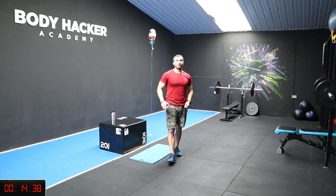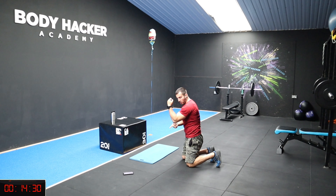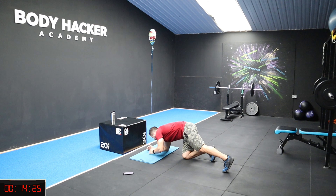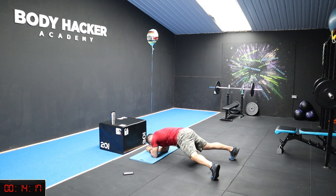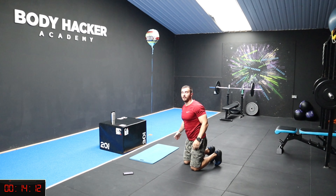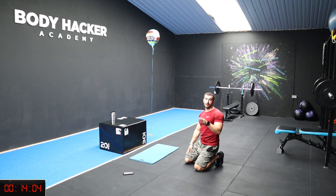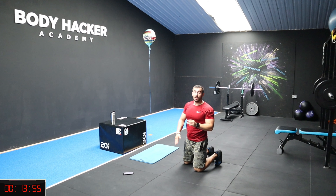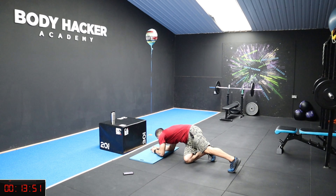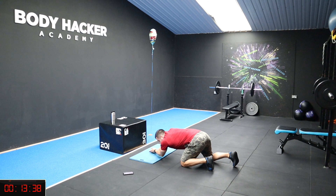This is a jumping plank. Plank position - very important: when you're on the floor, keep your elbow in line with your shoulder, a straight direct line. Legs apart, you go out, in, out, in and keep going. Make sure your bum and lower back are not dipping down - that will compress your spine and you could injure yourself badly. If you're not comfortable, just hold a regular plank without jumping, or drop to your knees. This is going to be challenging for the core.